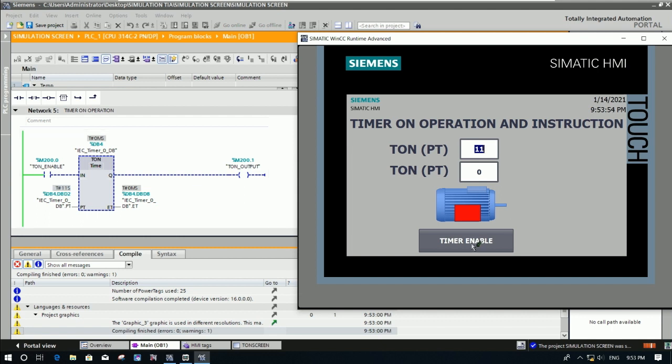So when I enable the timer, you see the timer is enabled, and then after 11 seconds it will turn on the output, right, and change the color of the motor. Okay, so this is just an example for creating the touch screen with the timer on, yes.